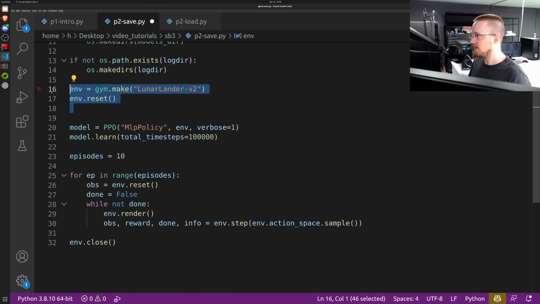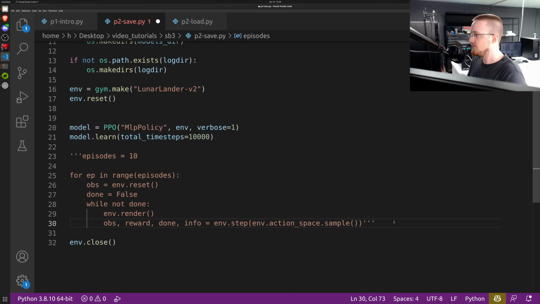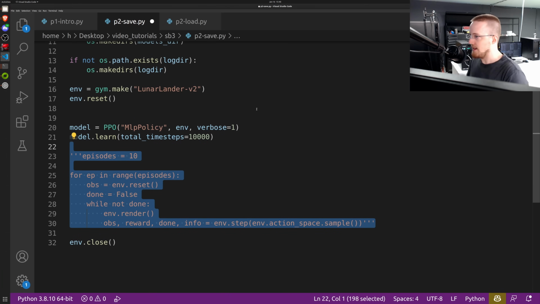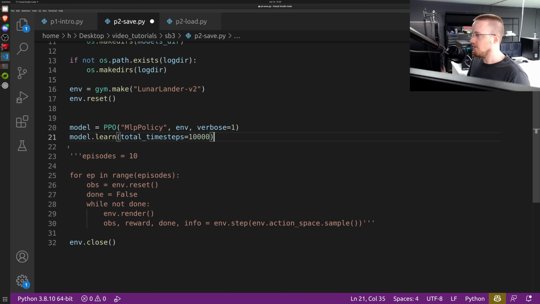These lines are totally fine. And now what I'd like to do is set time steps. This could be in the form of 1,000 time steps or 10,000. It really is going to depend on how quickly your environment steps, in my opinion. This just comes down to how frequently you want to save your model. For now, I'm going to comment this out because this was to actually run it, and we'll get to the load in a little bit. But for now, what we want to address is training and saving.